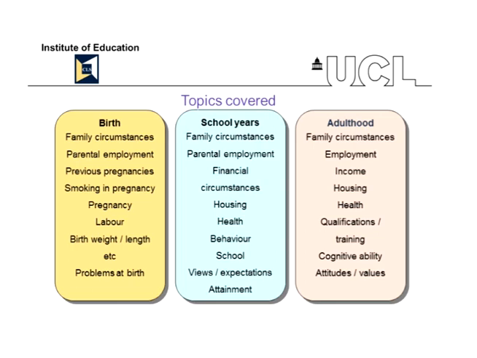In terms of the topics covered, this slide gives a really broad overview of what we've covered over the course of NCDS, but it only really skims the surface, as huge amounts of data have been collected over the course of the study's life. The birth survey was very medically focused, but over time the scope of the study has really broadened to cover all aspects of life. So throughout school, information was collected about family circumstances, parental employment and financial circumstances, the child's housing situation and their health, and also their parents' health.